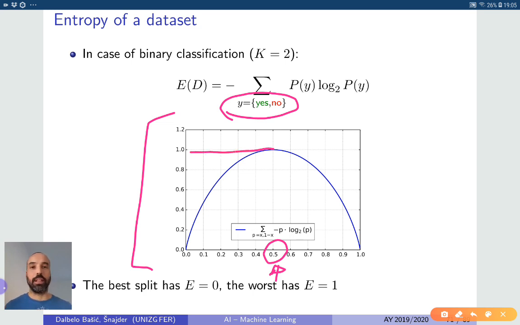The worst case entropy, or the highest entropy, is for 0.5, where both classes are equally likely, right? In this case, the entropy is the dual logarithm of the number of classes, which is 2, so it's basically equal to 1. That's the worst case. In case of binary classification, entropy being equal to 1. The best case, as always, is entropy being equal to 0, which will happen either when the probability of the yes class is 0, or when the probability of the yes class is 1. In either case, we are entirely certain that it's one class or the other.